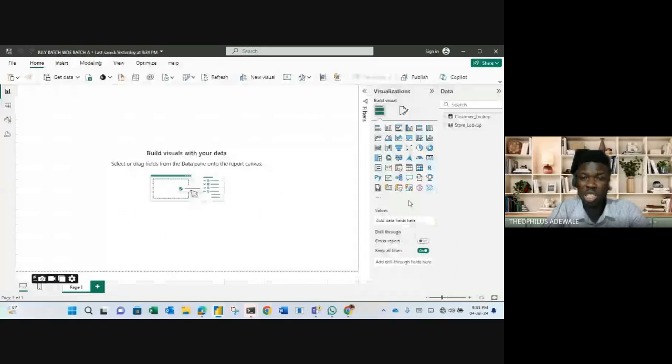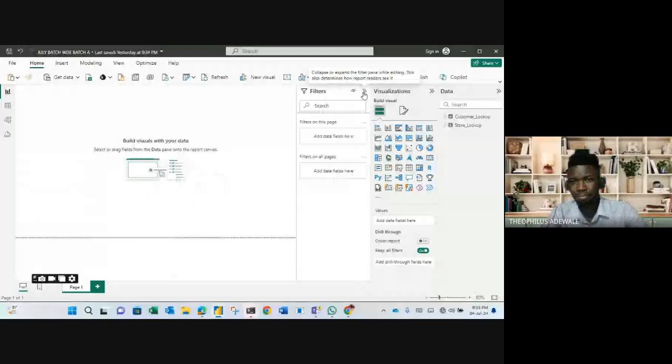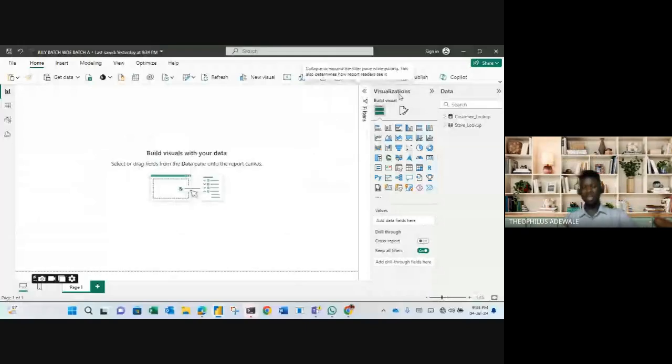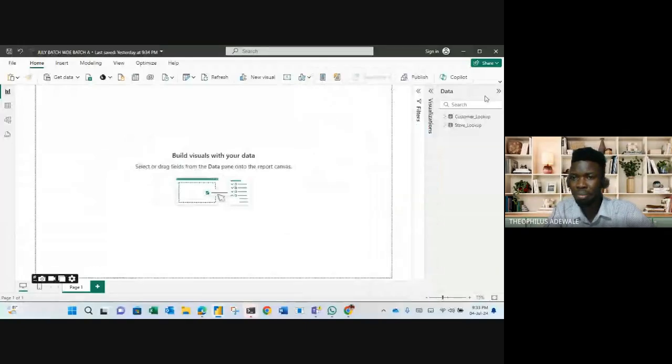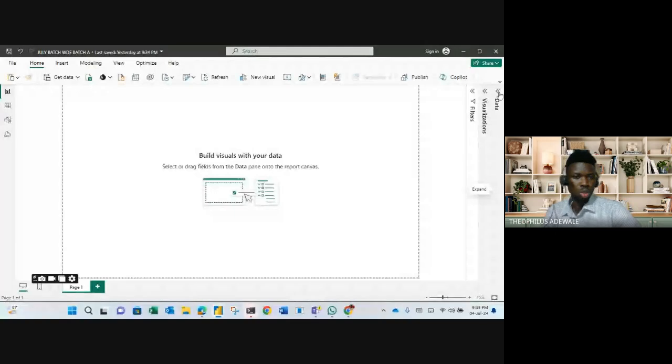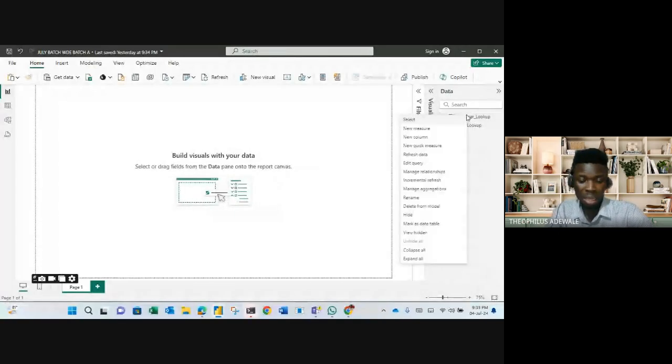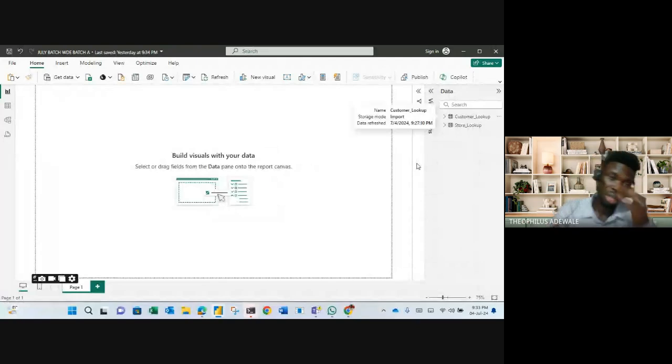Pane and filters. Now I will, in my data pane, right click on the data that I want to work on in Power Query. Then I'll click on edit query. I believe you can do that right away.